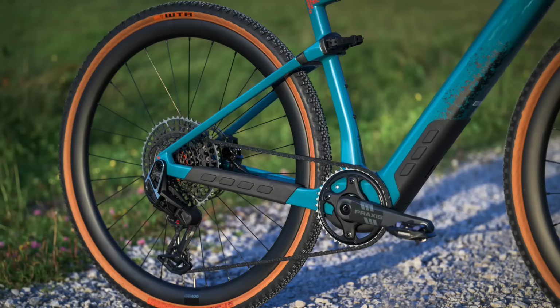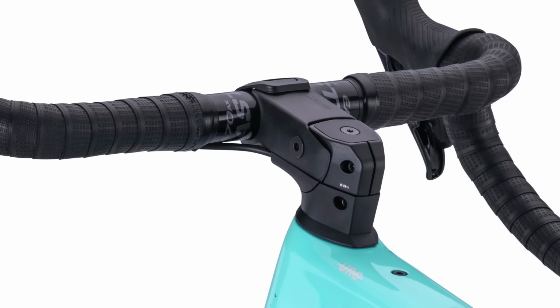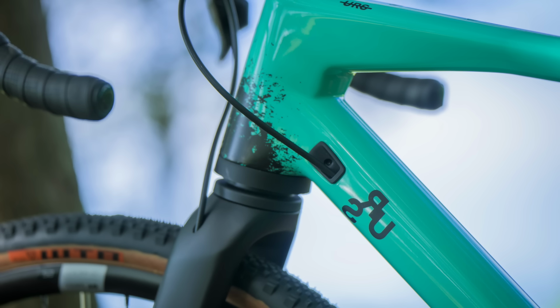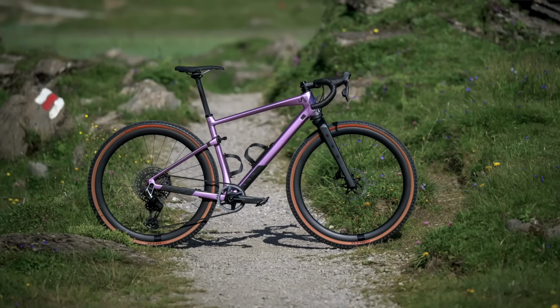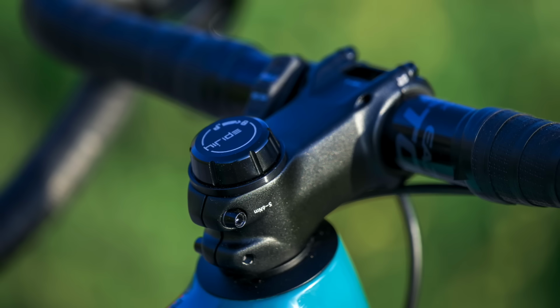The URS is also pretty unique in having a soft tail suspension frame arrangement and a choice of a Redshift-based suspension stem or an actual suspension fork in a Cannondale Headshok style. So a 20mm suspension unit between the fork and the head tube. The URS does have quite a lofty head tube, quite a big head tube, to keep the front nice and high, which is great when you're riding off-road down steep tracks. So having that suspension travel in between the fork and the head tube works really well, not impacting the height of the handlebars, the stack, but getting that benefit of suspension with a lockout dial on the top as well.